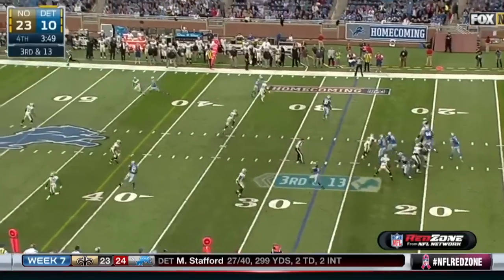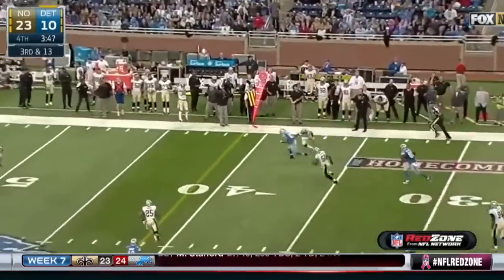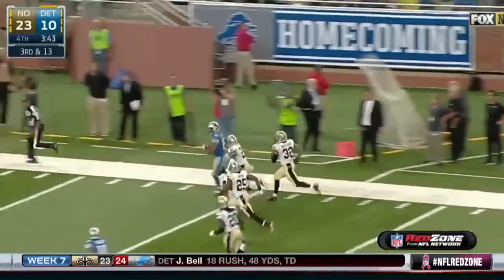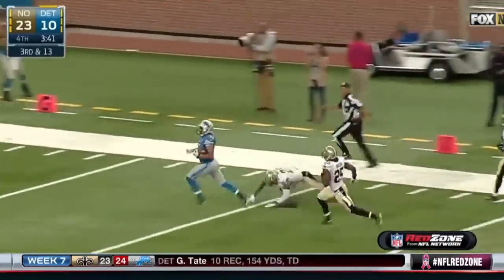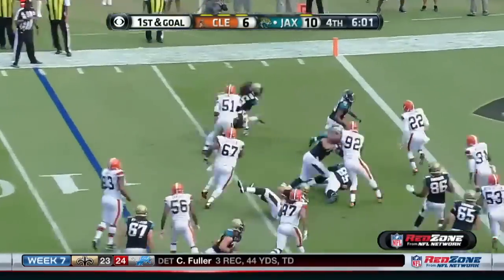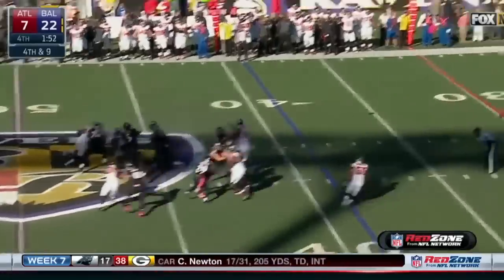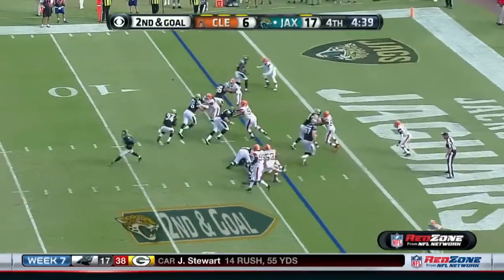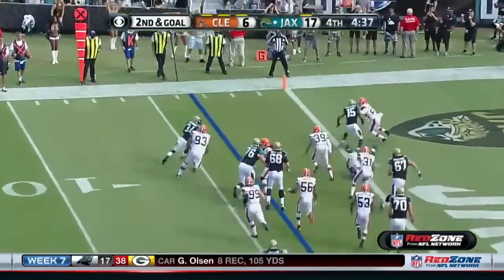What an exciting game as quickly Stafford throwing and the pass is caught. Golden Tate has a first down. Golden Tate is down the sideline. Denard Robinson running left, trying to get to the outside, now cuts it back. Flacco taking a shot to the end zone. Give it to Johnson. Trying to get to the outside.